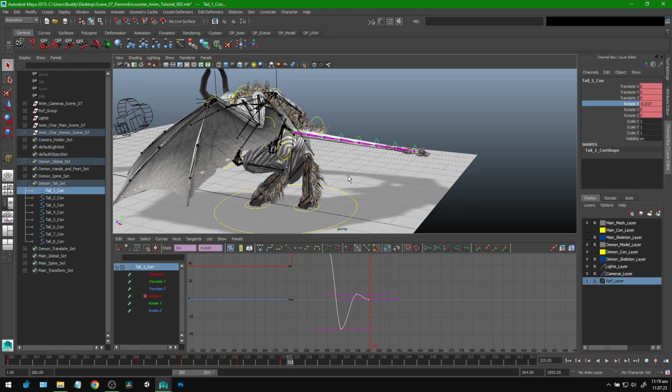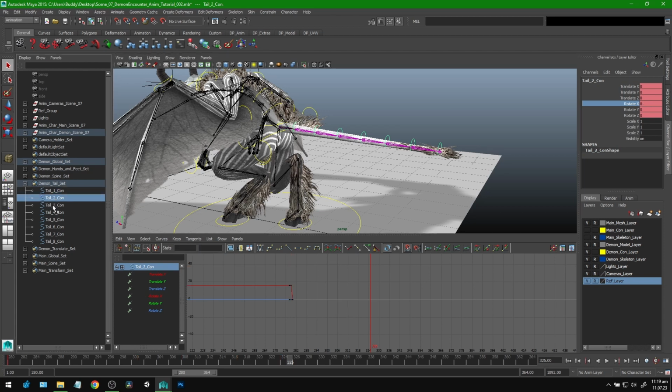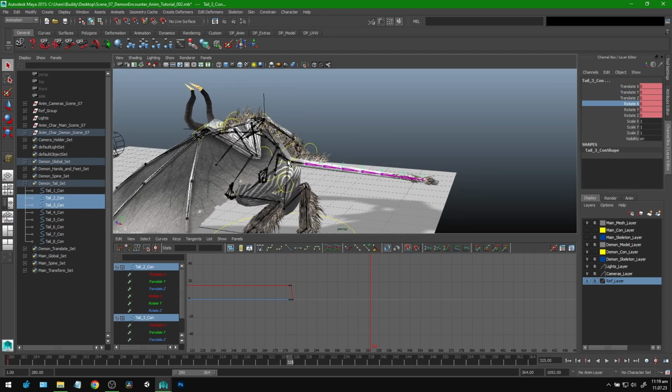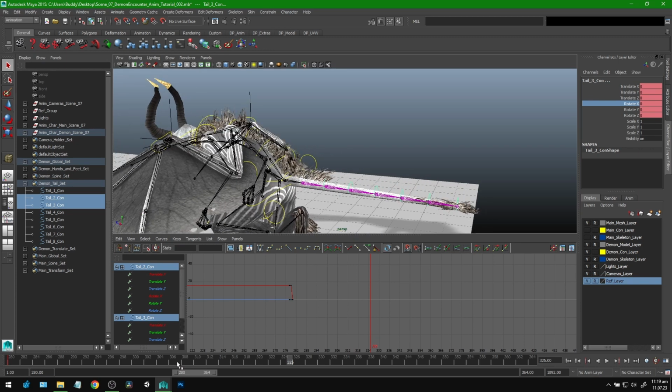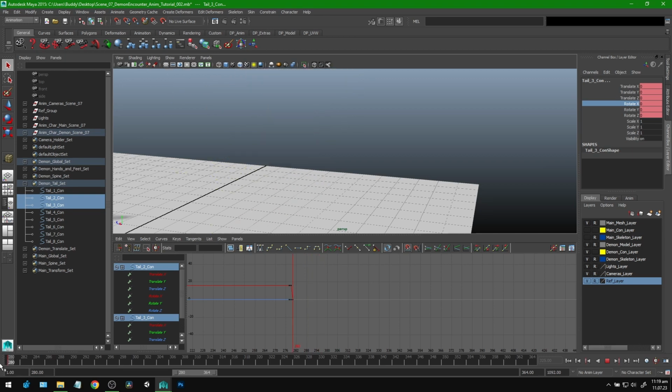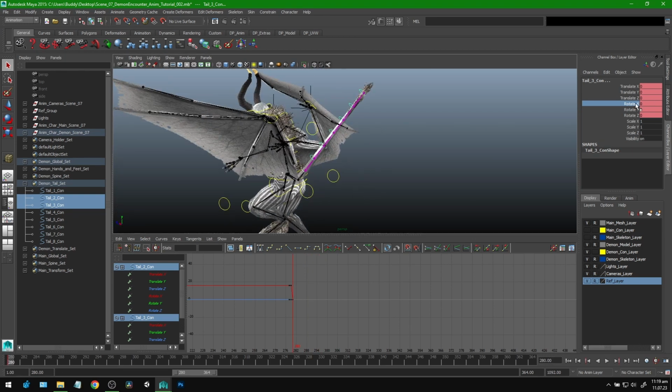So now we're going to move on to our second group, which is 2 and 3, and we're going to animate kind of reacting to the movement of the first joint there. So it's going to be secondary to the primary movement. Actually, to start out, I'm going to just tilt it up a little bit because I think we should start by smoothing out that curve.